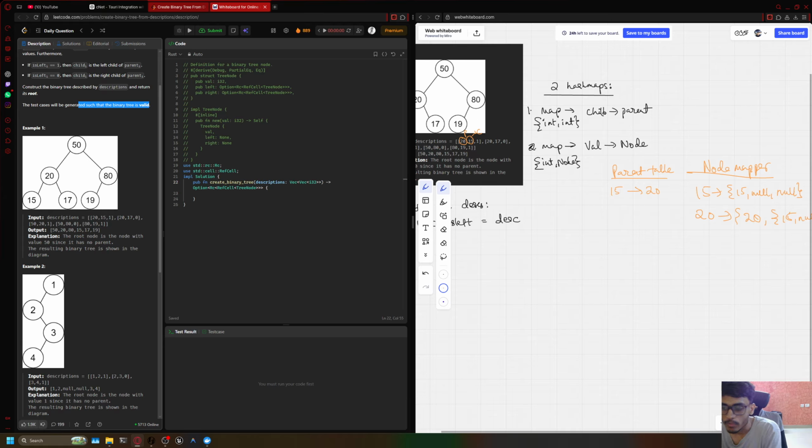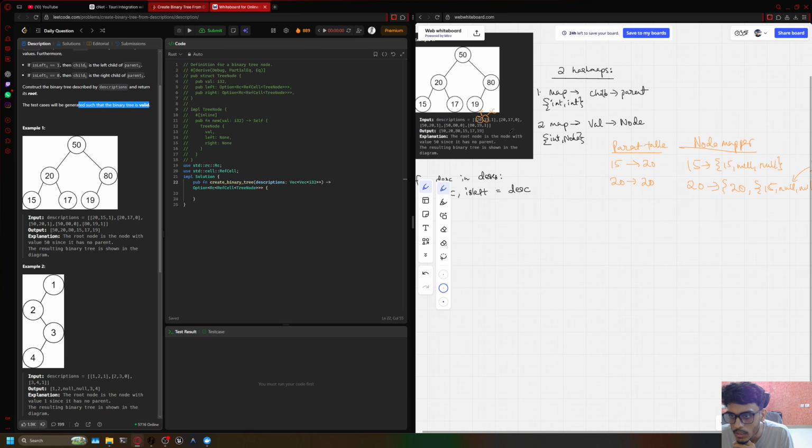Now before moving forward, one more thing we can do is, since 15 is in the parent table as a child, we have a child to parent mapping, which is 15 to 20, okay. And right now for this 20th node, the 20 value node, we do not have a parent, so we can directly assign 20's parent as 20 itself, okay. And later on, as you keep iterating over the description, you will be updating its parent, okay. Cool.